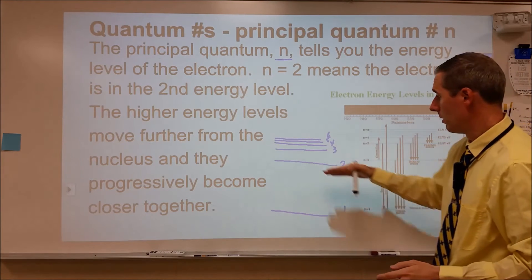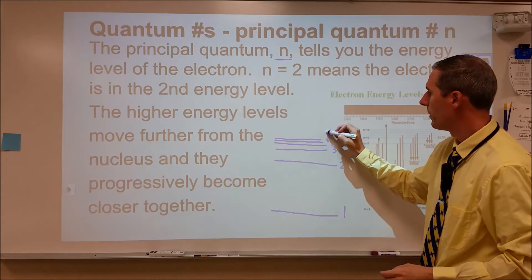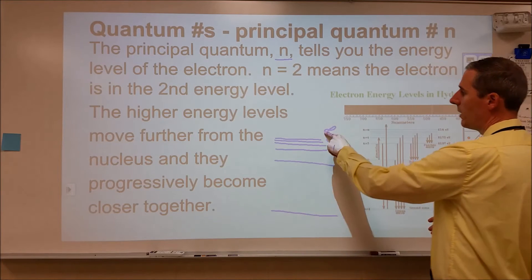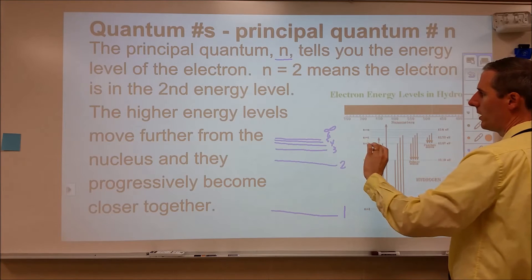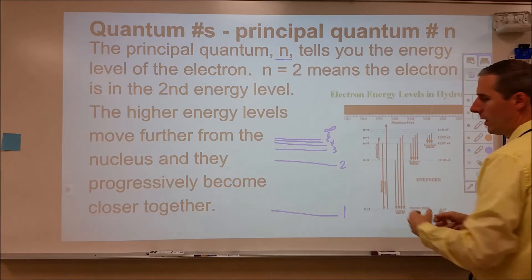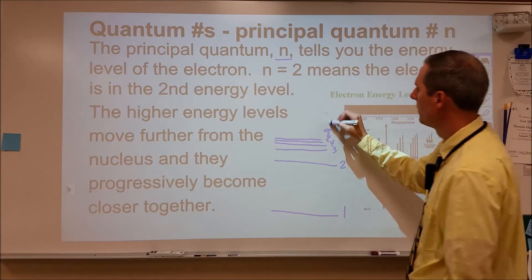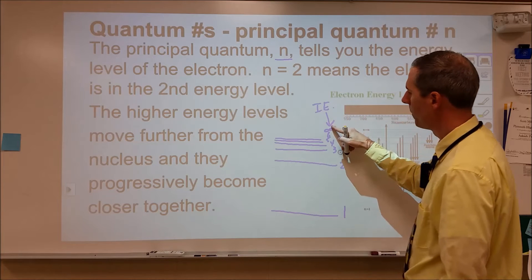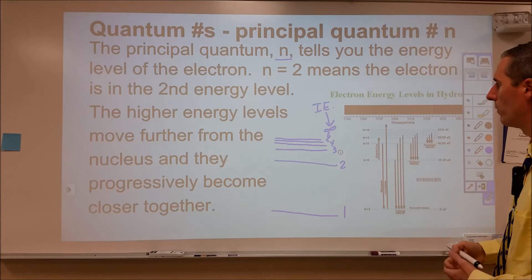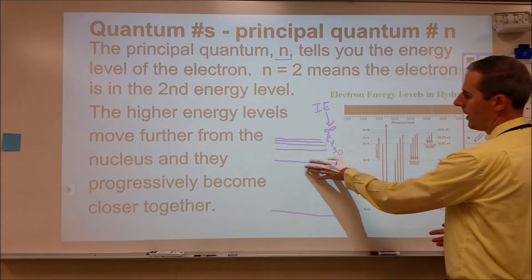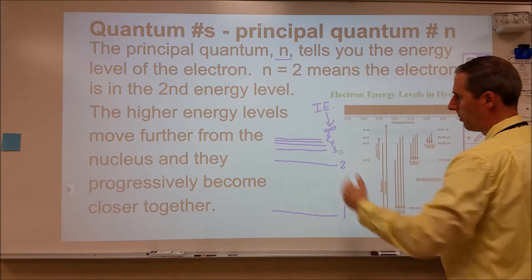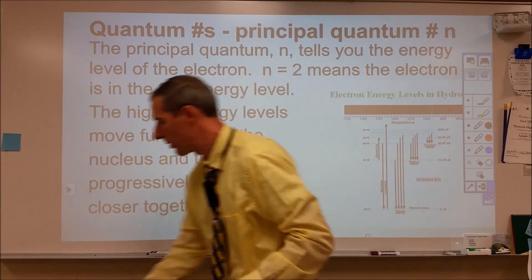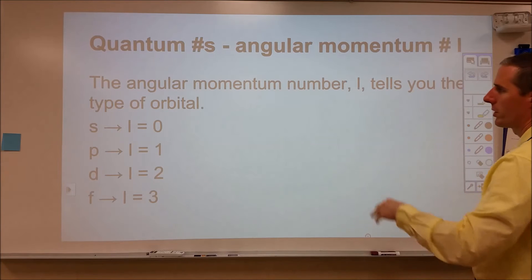And then they start to approach zero. And so you can see that here in this diagram. Here's n equals 1 and 2 and 3, 4, 5, 6. If I had n equals 10 it would still be very close to n equals 6. In fact, the drop from 2 to 1 is greater than the drop from infinity down to 2. So the spacing becomes very very close. In infinity here we're getting to zero energy of interaction between the electron and the nucleus at that point. At that point we remove the electron. So n equals infinity would be the ionization energy. To move from infinity down to 1 would be how much energy it takes to remove that electron. So n tells us our energy level. We've seen that in Bohr model in the past so we're somewhat familiar with that.